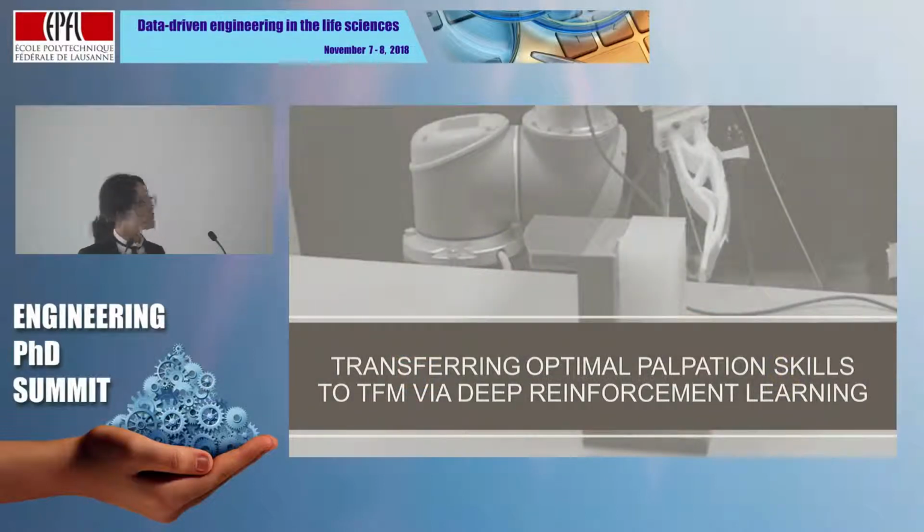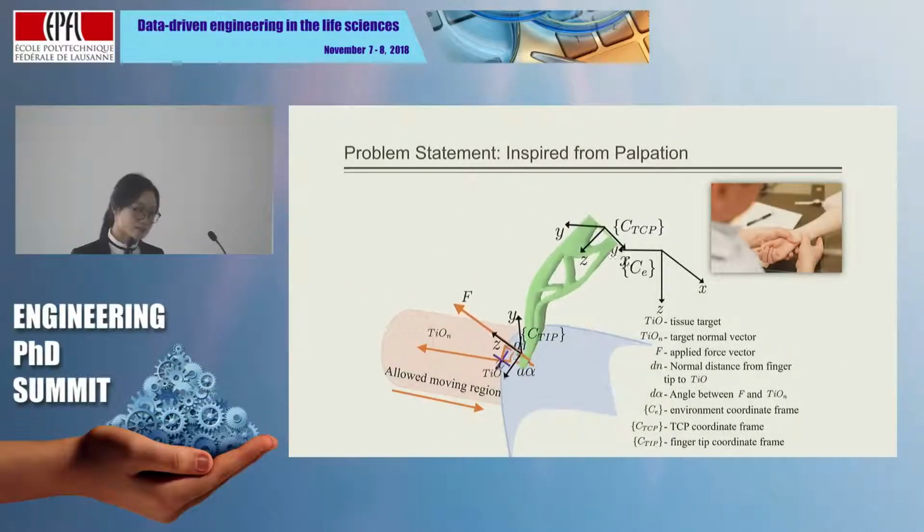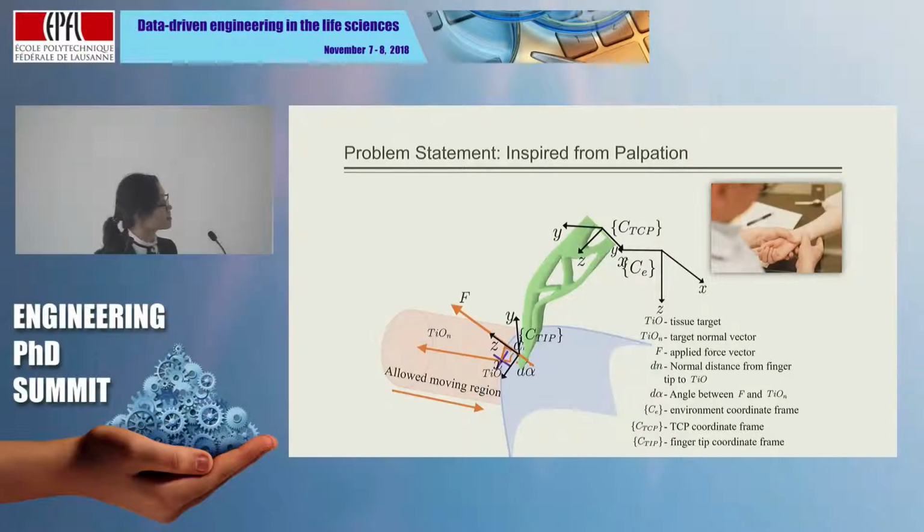Okay. The previous study only considered trajectory properties, but for surgical manipulators, interacting with or manipulating soft tissue objects is almost inevitable. So a framework that also considers force requirements is proposed here, enabled by reinforcement learning. The task is palpation, where we aim to automate a crucial step: the robot taps the tissue, establishes contact with the tissue in a confined region, and applies a gentle force to the tissue.